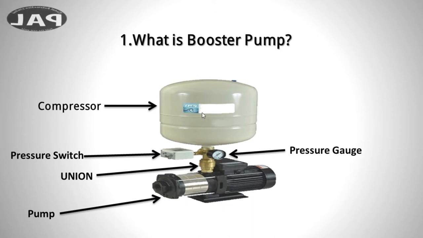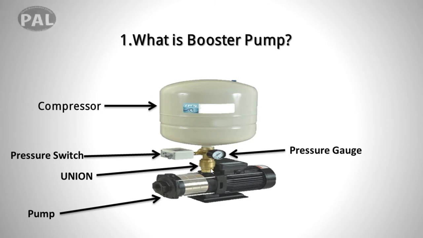So friends, first is the compressor, which continuously creates pressure on our pump. The pressure switch controls our water level from minimum to maximum according to our requirements, such as 4 to 16 bar. So 4 is our minimum requirement and 16 our maximum requirement. 4 is our initial point: when that point is touched, our pump will run, and when our pressure approaches 16 bar, the pump will be off. This is the minimum and maximum requirement set in this pressure switch.